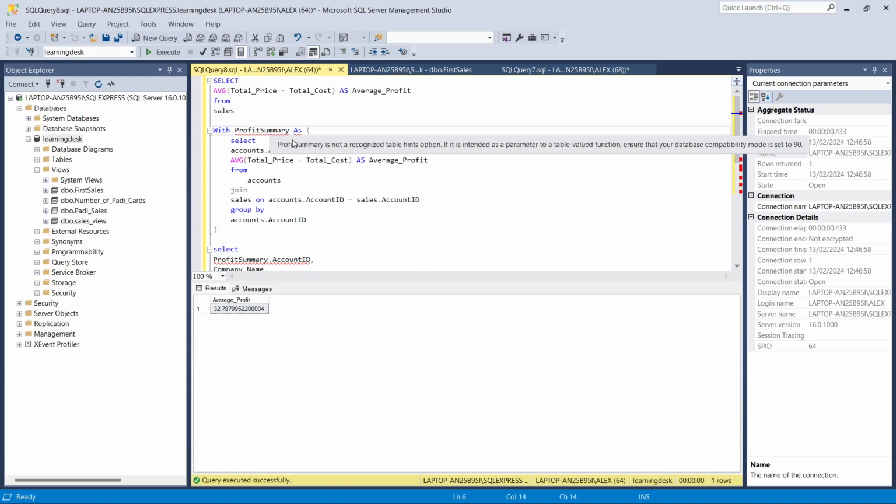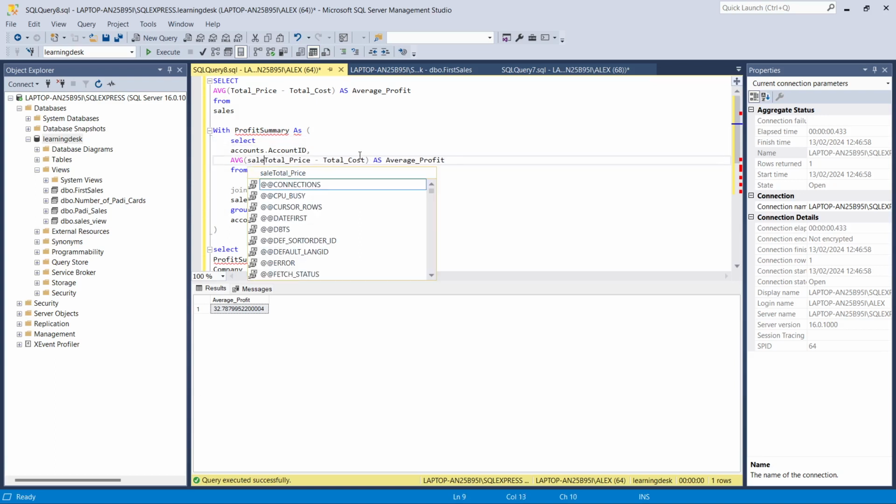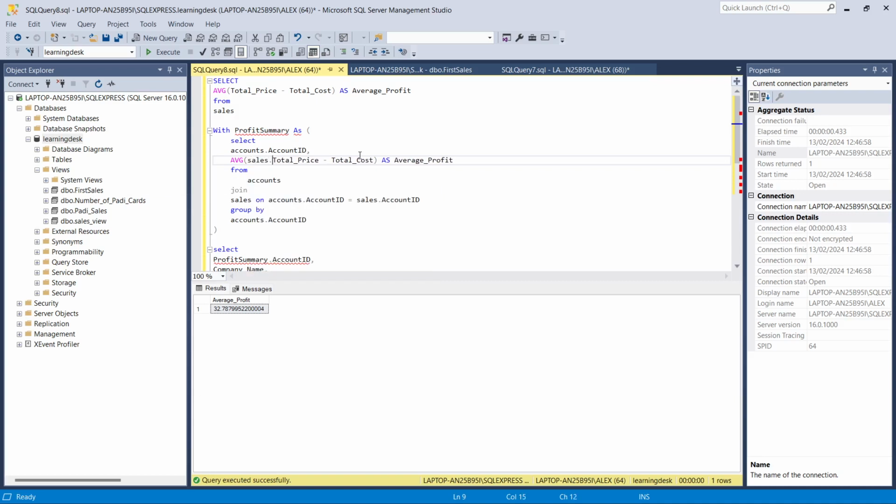With profit summary as, then select accounts dot account ID, average, which is the average total sales. We can put sales dot total cost, which is not necessary, but we can still put it.